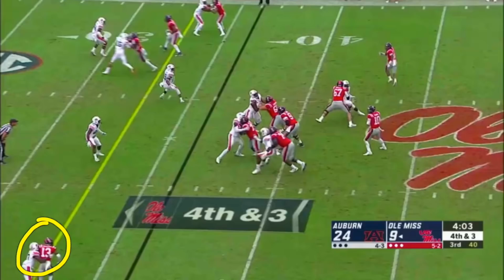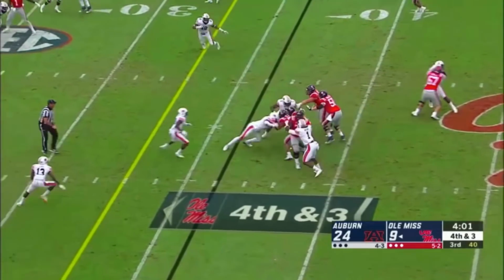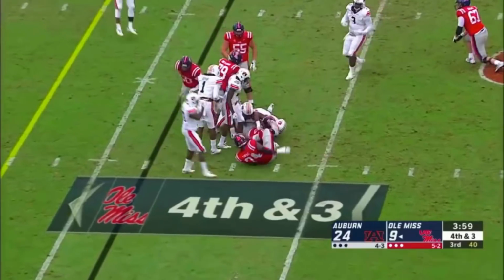He doesn't feel like he has a lane to throw the football. Thing though, if you look again, best option on the play was the linebacker didn't get out there. When he flipped his head, he kind of stops in his tracks. If you come back now to this, it's hard to come back to that, but your best chance would have been to swing it and see if he can't break a tackle and make the first down. But you see what he does. Once the slant is gone, now he tries to tuck it and run, and nowhere to go.